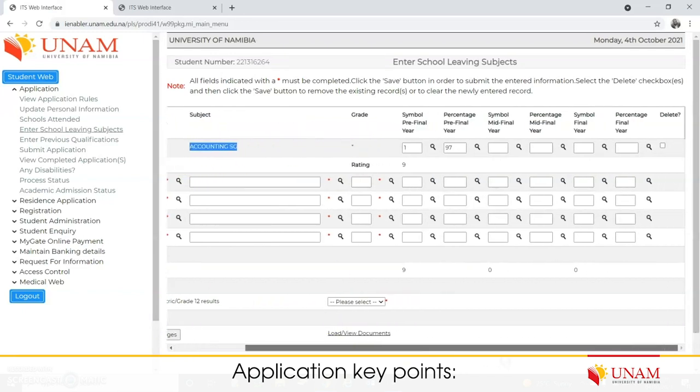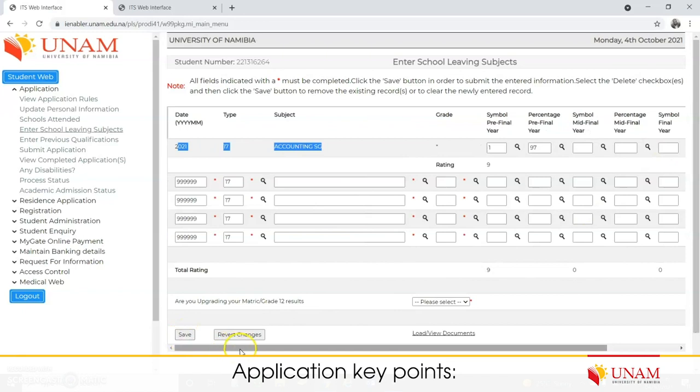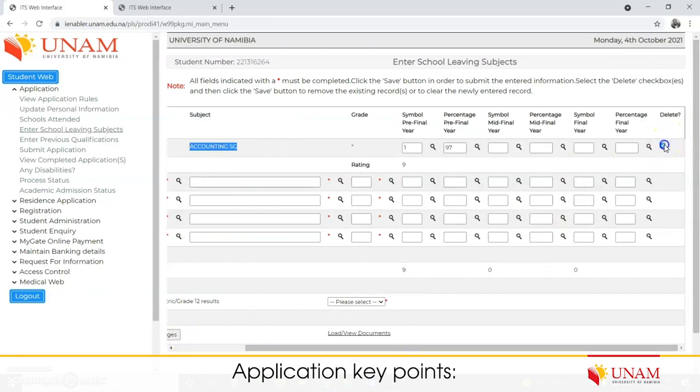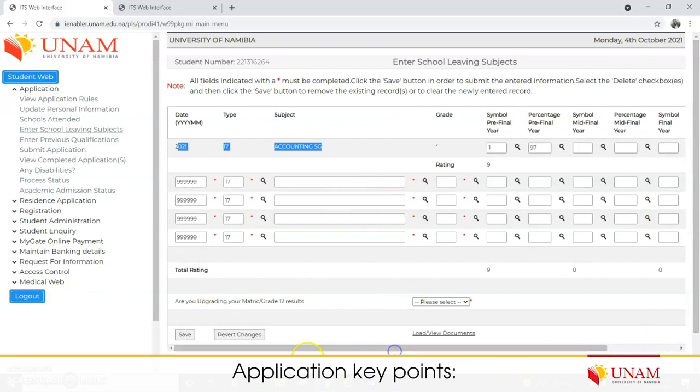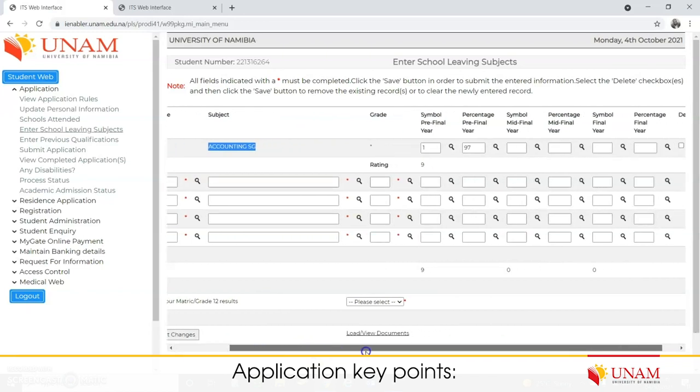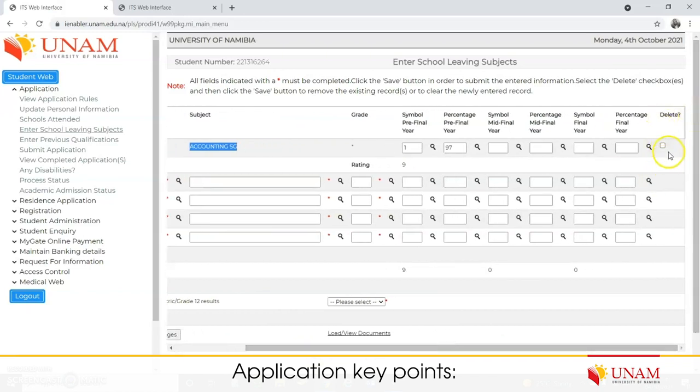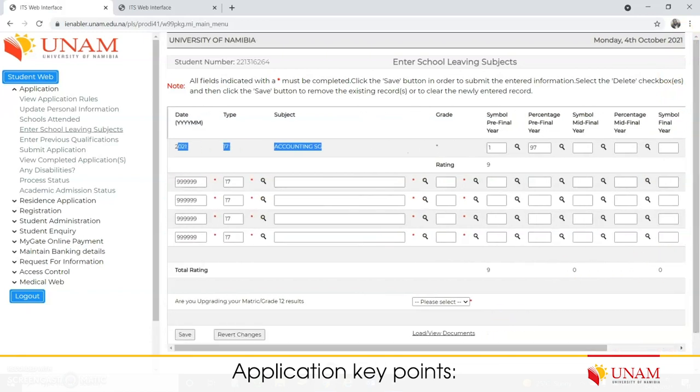Again, it's the same delete concept. If you want to delete it, you can just click on it, save, and then you can. I think the one common question that we get here is the screen is a little bit wider for most devices. So at the very bottom, just use your cursor and scroll down at the end to delete or add your particular subject. Here it's asking you if you are grading your matric or grade 12.